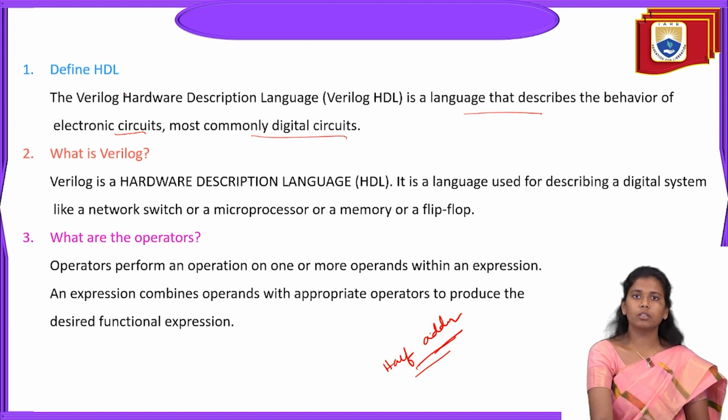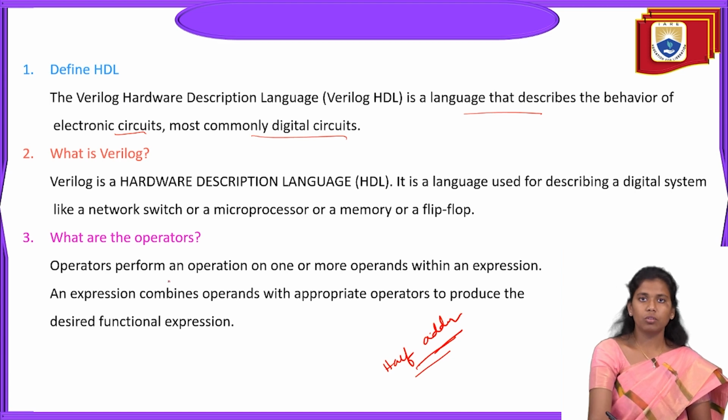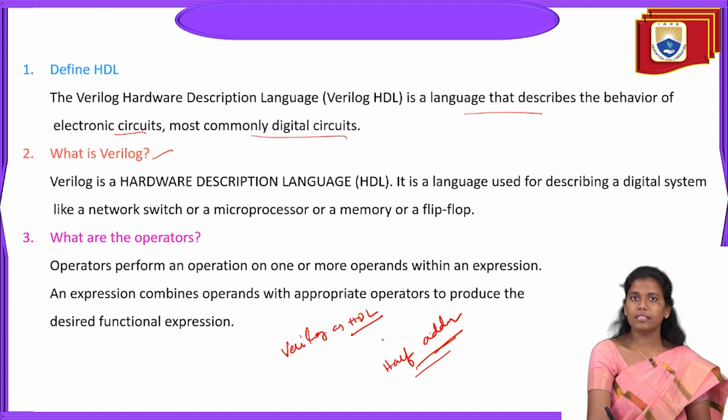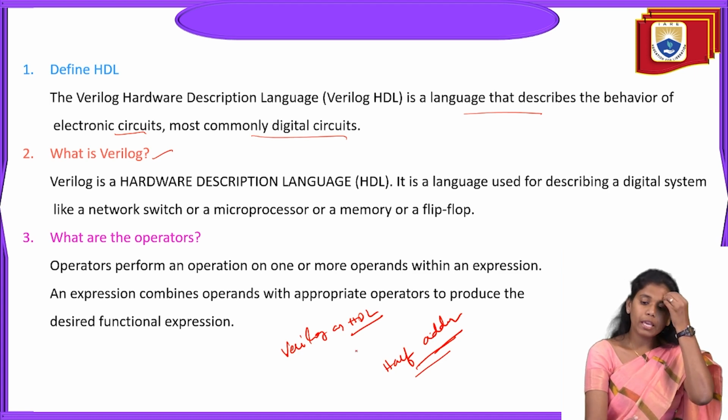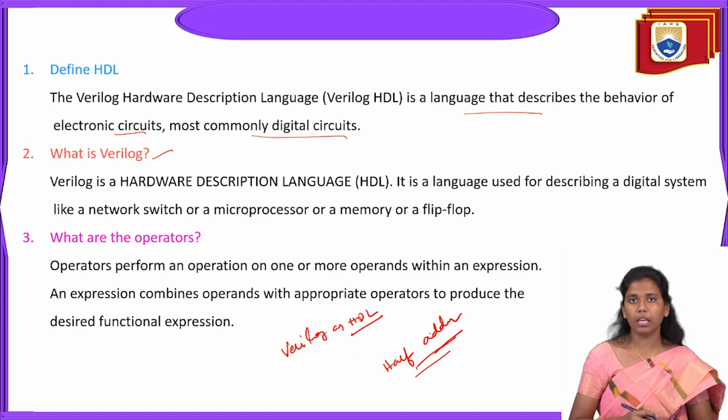And then one more term we have come across in module 1 is Verilog. The module 1 name itself says Verilog as HDL. HDL is a hardware description language. It is a language that helps us to describe the behavior of that particular module. In module 1, we have already discussed behavior. Here we are saying that it describes the behavior, right?